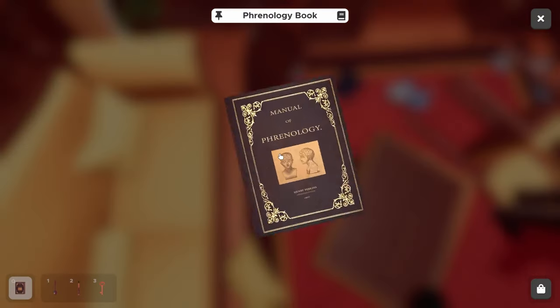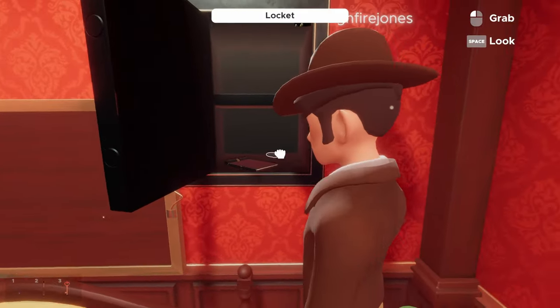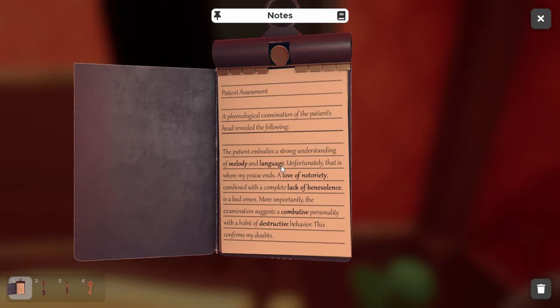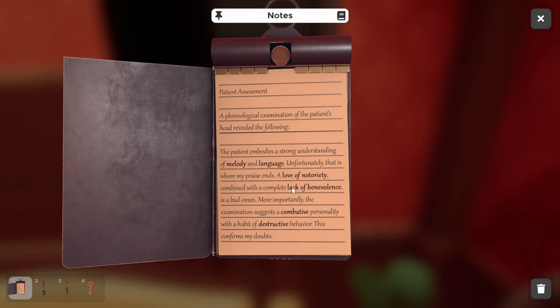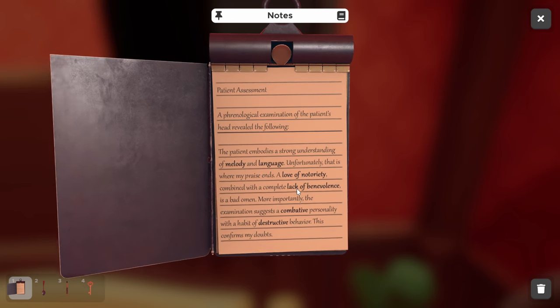So let's see, let's open this. Okay, things that correlated to it. Melody, okay. Language, love, lack of. Here you go. Wait, Matthew, right here. Look at this. Okay. So look at that and open that. The notebook. Oh, I see. I thought I saw a card that had something about pendulums on it. Does one of y'all have that card?